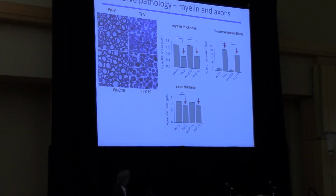So we treated the mice and then we looked inside their nerves. So on the upper left, again, we're just chopping that nerve open and looking inside. We have those axons, those circles, and the dark blue around the light circle, that's the myelin insulation, right? We have the WTs, wild type treated with a vehicle, that's a placebo. Even in mouse trials, we use placebos.